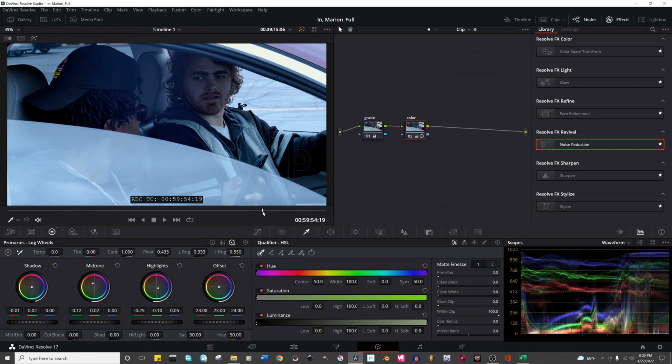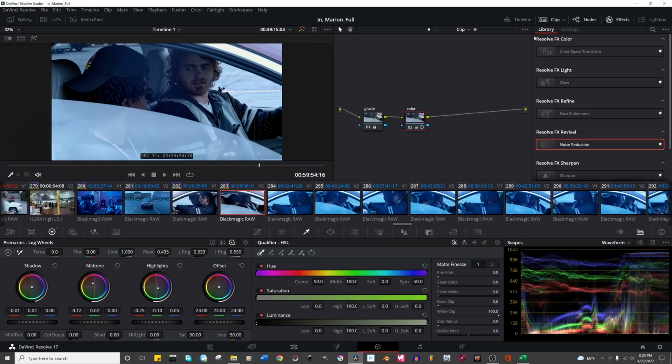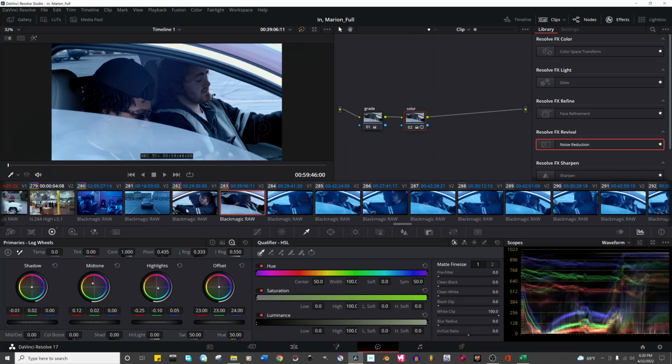Okay, so a couple of things here. If we're going back and forth, does it look like it's in the same world? Yeah, pretty much. I feel like this side is a bit darker just because the sun's coming from here and I'm blocking that. So from this side of the grade, I'm actually going to boost the shadows up a little bit more.